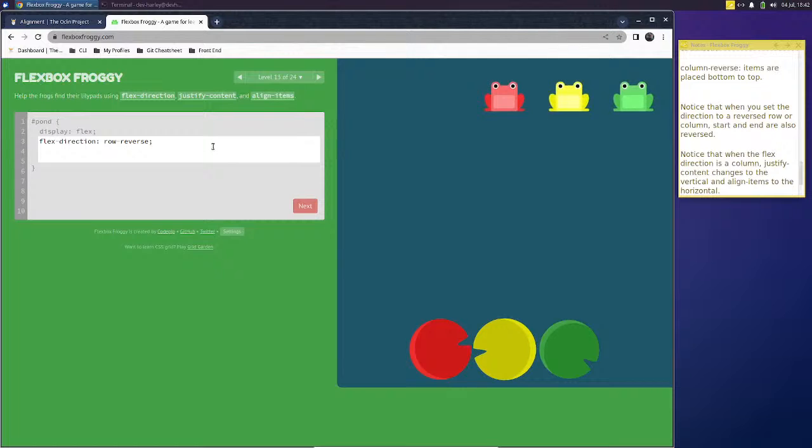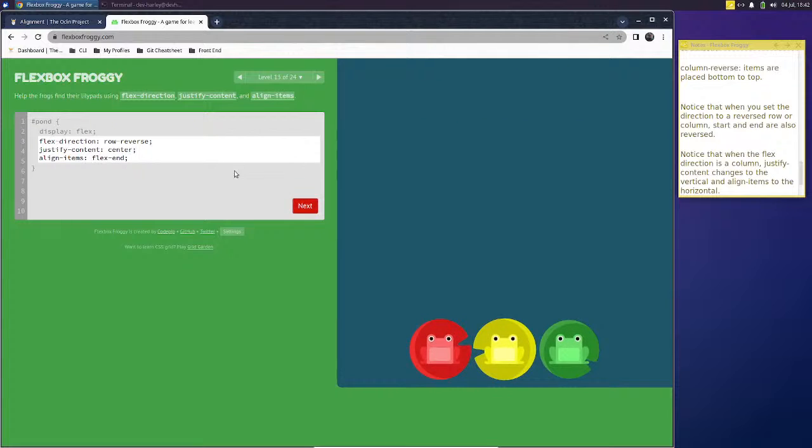We're going to justify content center, and we're going to align items flex end. Boom! Easy peasy.